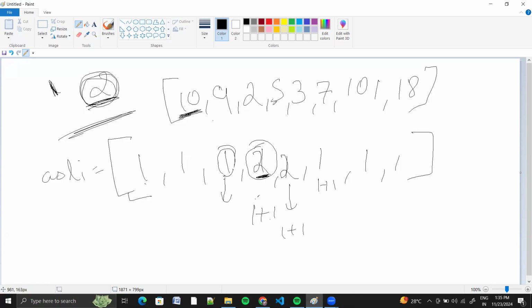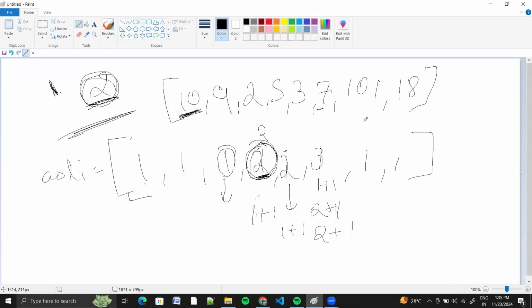Is 5 greater than 7? No. So the second option: since the value at 5 is 2, that means the longest strictly increasing subsequence which we saw till 5 has length 2. Since we are seeing 7 now, we have to add 1 to this 2. So the second option is 2 plus 1. Then is 3 greater than 7? No. So again 3 has 2, so the other option is also 2 plus 1. Among these three, what is the greatest? 2 plus 1, that is 3, is greatest.